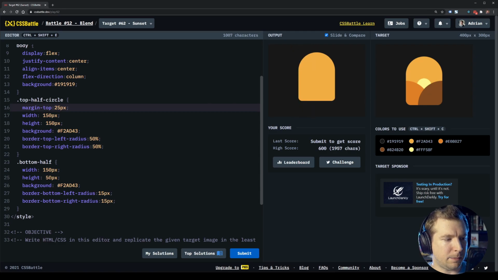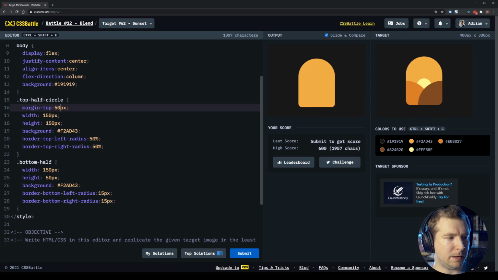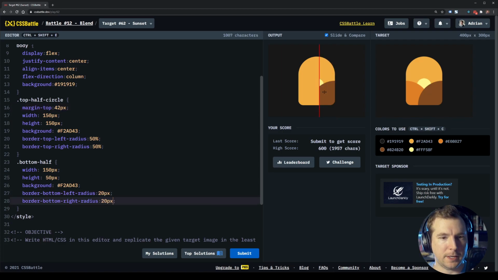I think it also needs a little bit more height, so let's do 75 pixels here. A little bit too much, maybe 60 pixels. Oh, maybe the margin on the top has to be a little bit more. Let's try 40 pixels from the top. All right, that looks almost right. 41, yeah, 41 pixels from the top is just about right. Somehow, yeah, that's more or less perfect. Now for this border radius, I'm going to increase that to 20 and 20.